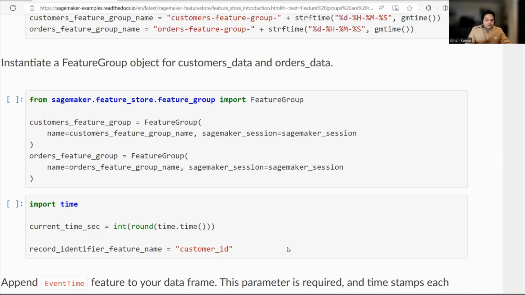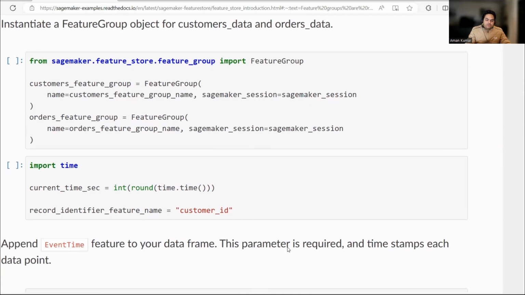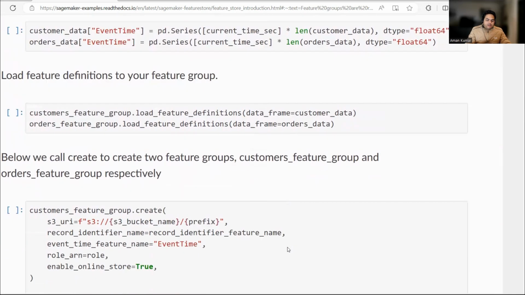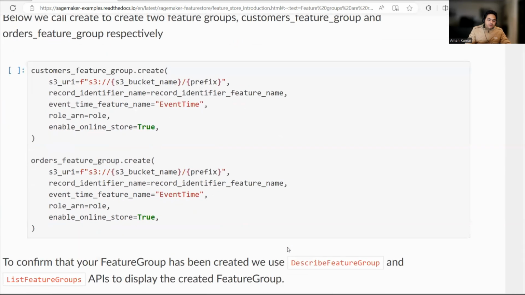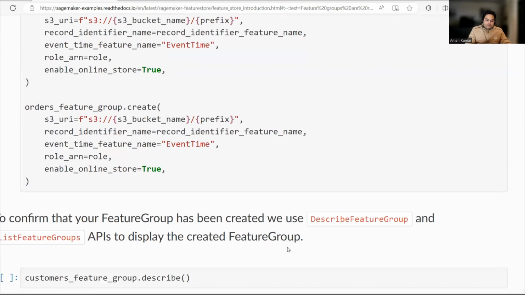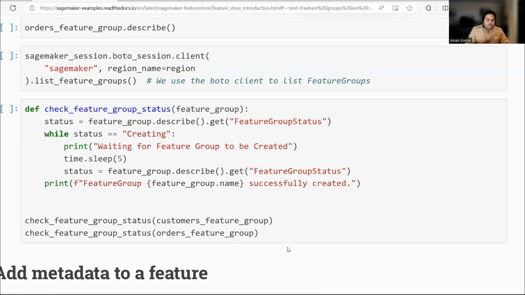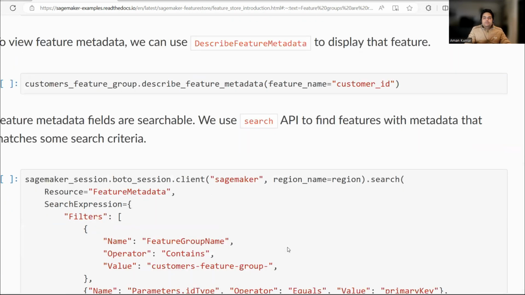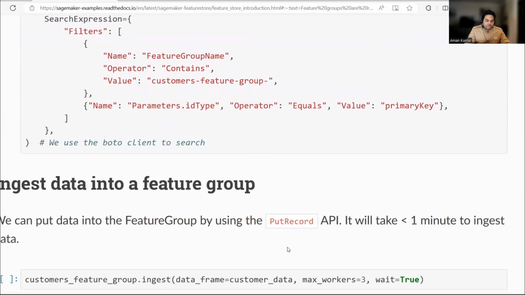From the feature group, it is imported. Two different feature groups are created, and then an event time is added. Here, you see customer feature group dot create, order feature group dot create, so feature groups are created. And I was telling you the value is fetched from the record identifier, so that is also here.